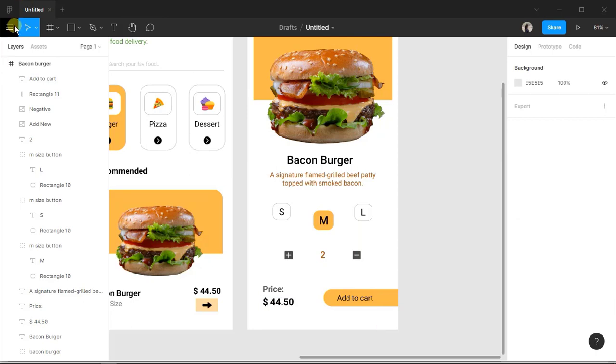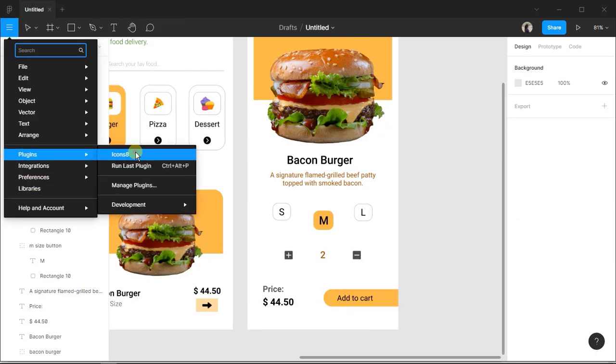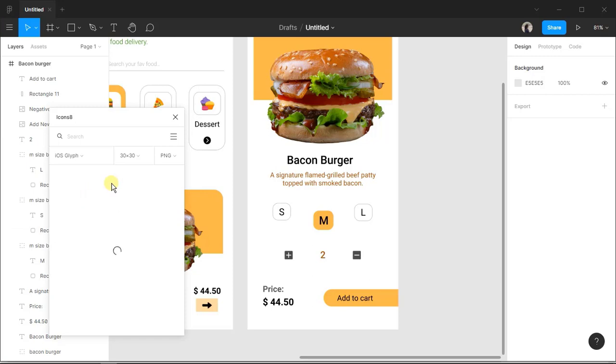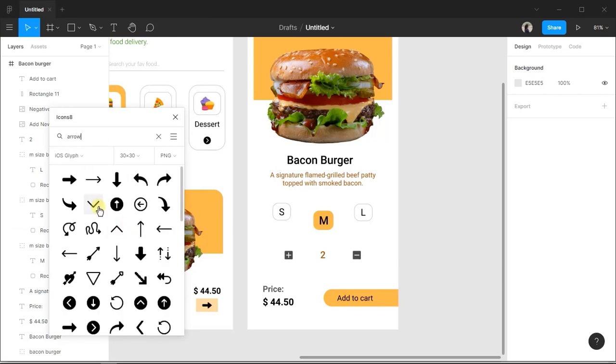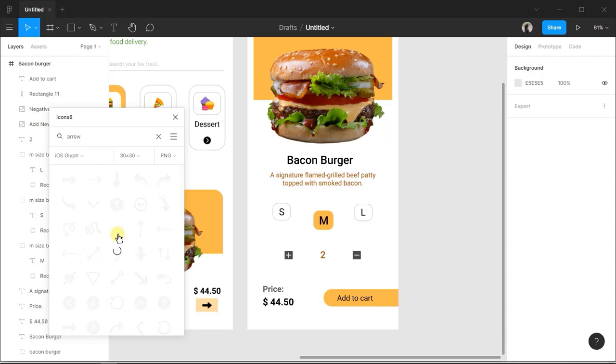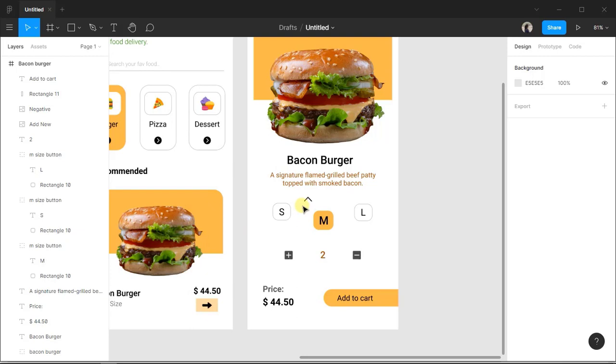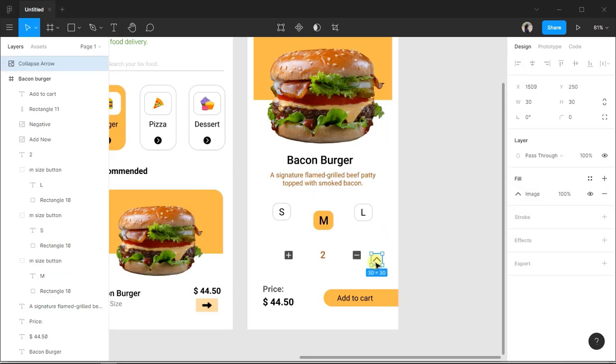And from icons 8, let's take an arrow. Now I want this arrow to be pointed on the right side, so let's rotate it with say 90 or maybe 270.